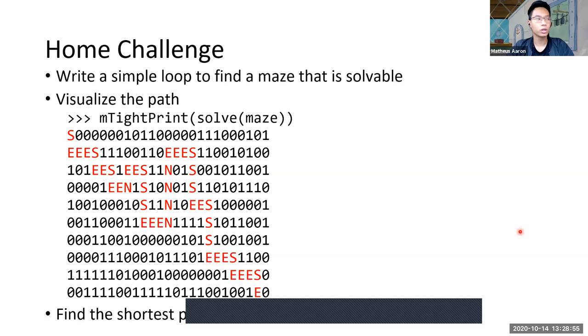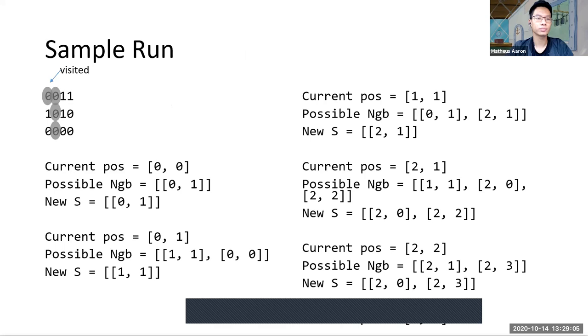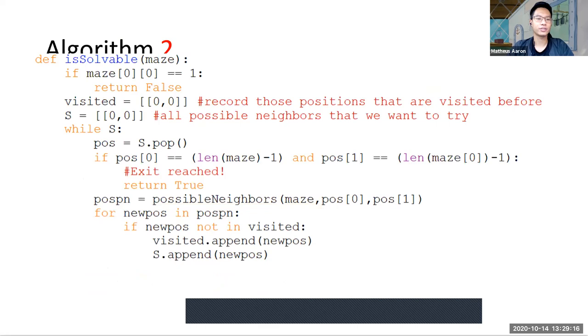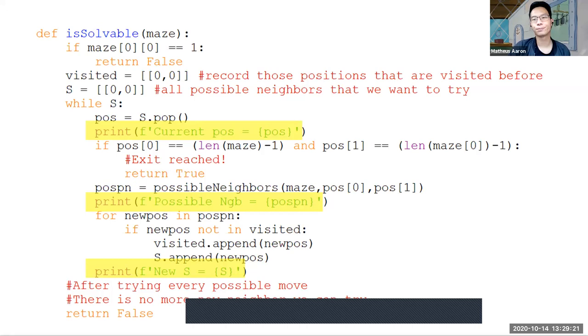Okay, you can walk through the code again. Oh, I was being too fast, is it? Sorry. Yeah, a bit fast. My bad. I think I'll just put it here. Maybe you guys spend 1 minute to read through the code first and try to understand, and then I'll go through it again.